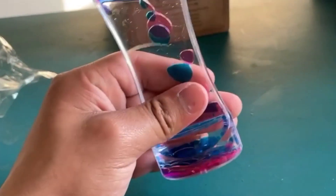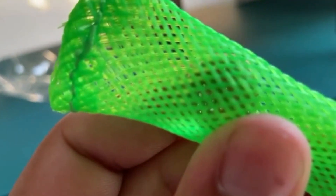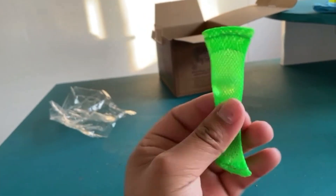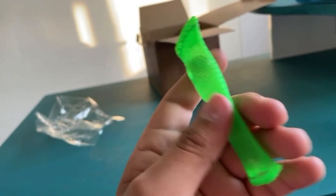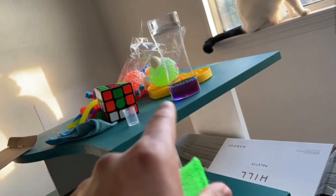Next we have these little pouches — they have a little marble inside. It's pretty fun to play with. This is definitely a fidget I could see myself playing with a lot, so for that factor I'm going to give it a 9 out of 10. Not as satisfying as the ones that are tens, but just as good.